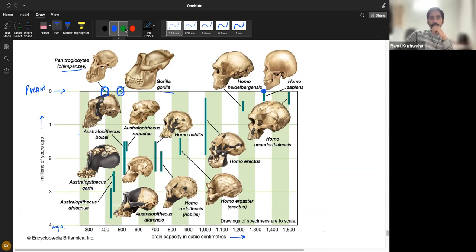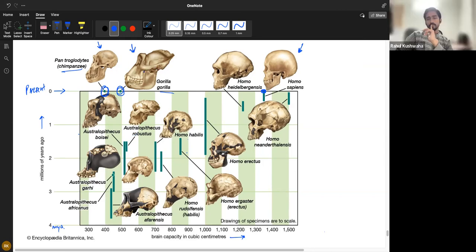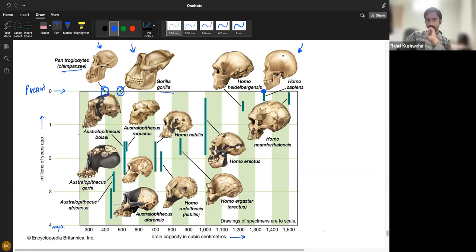So look at these three: chimpanzee, gorilla, and a human skull. Can you find any difference between these three skulls? So the second didn't look much similar to the gorilla one. Its jaw is very large. Which one looks more like which one? Sir, the chimpanzee looks similar to Homo sapiens, like present. Correct, you're right. Do you see this bulge, this obnoxiously big head?